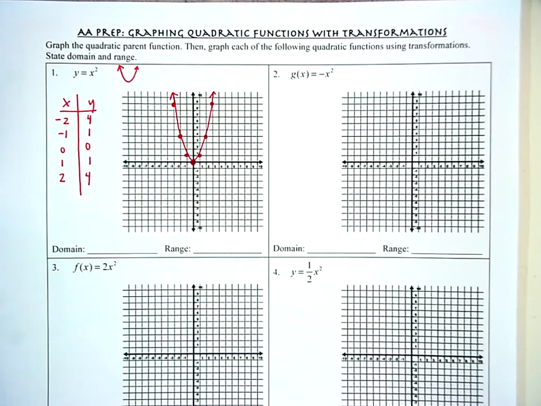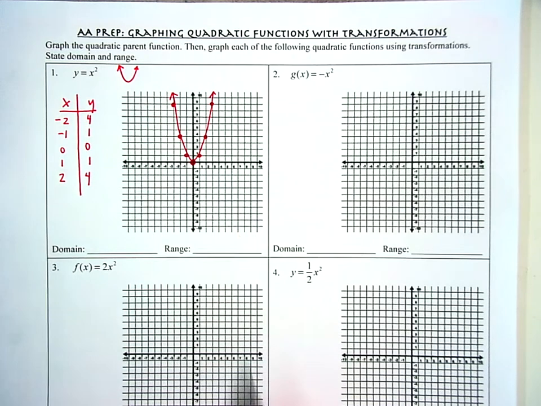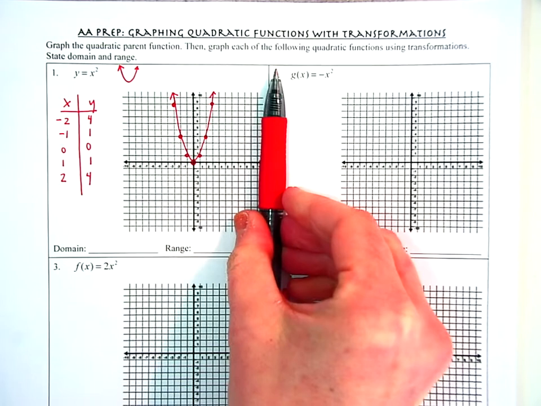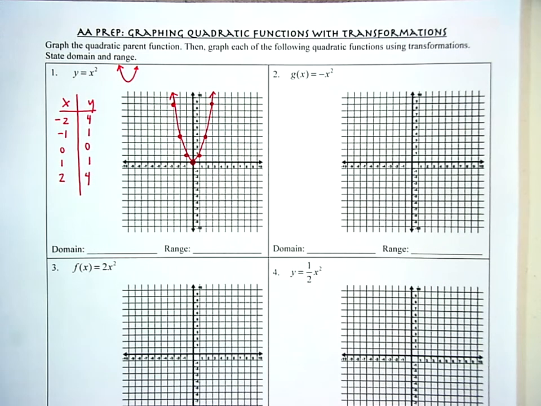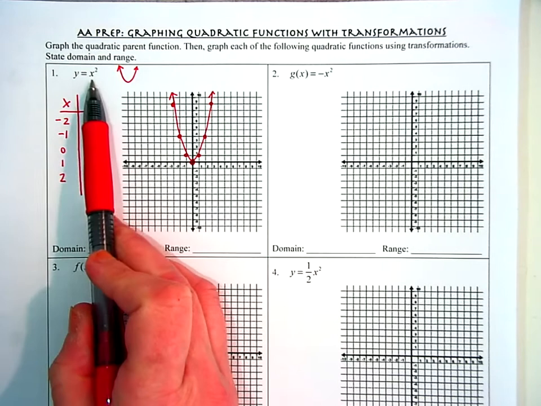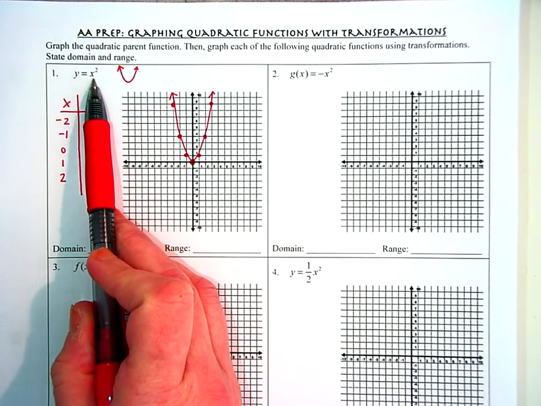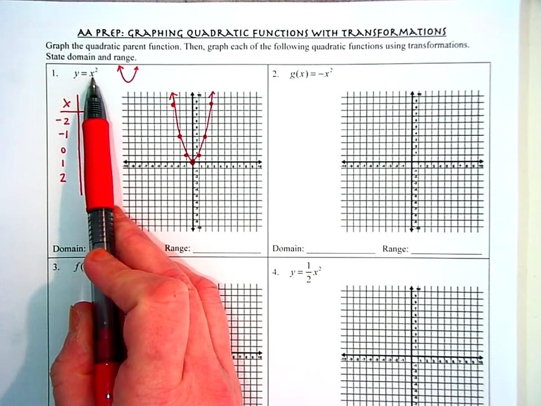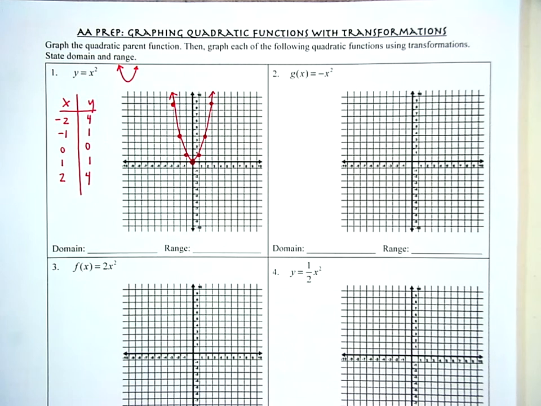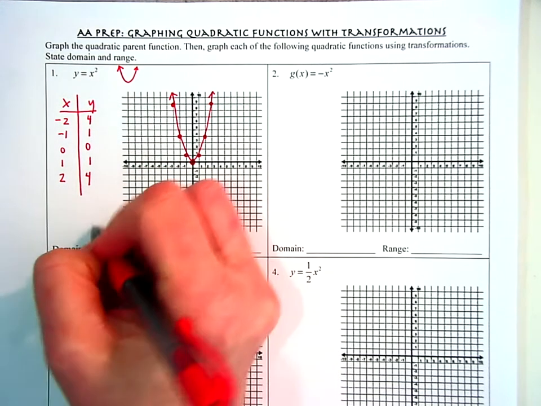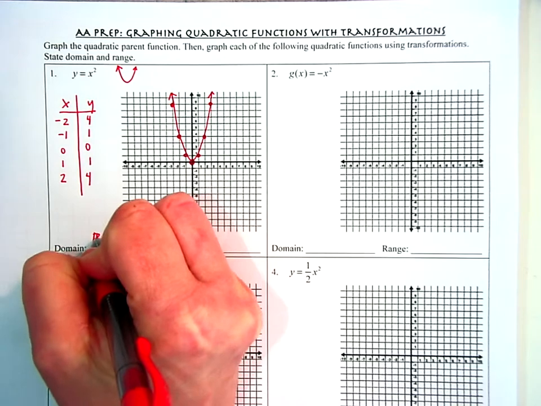Okay, my domain is always all of the values that x can take. So if I trace my function from left to right, I see, oh, well, it keeps growing left to right, so it is going to be all real numbers. I could also think about it as, what could I input in here for the x values? Well, I could plug in any number, square it to get the y values as my output. So my domain is all real numbers. I can write it like that.